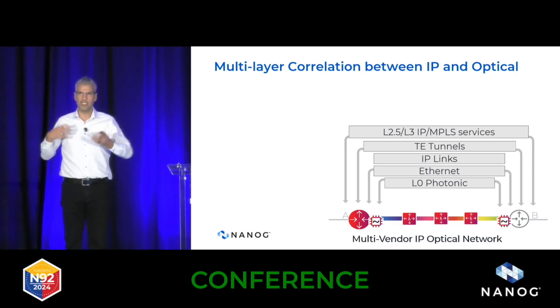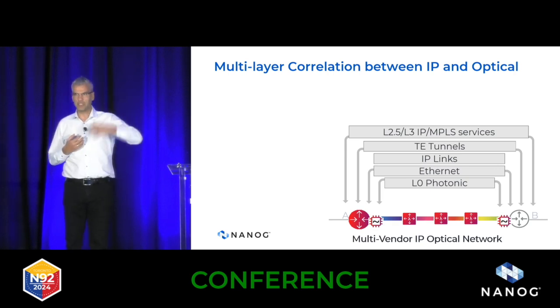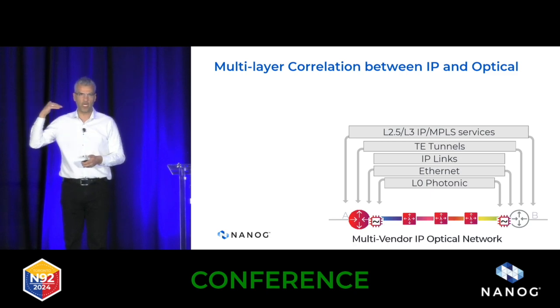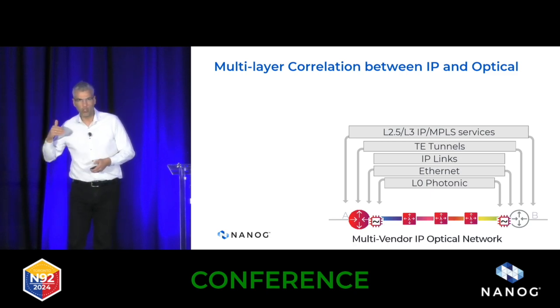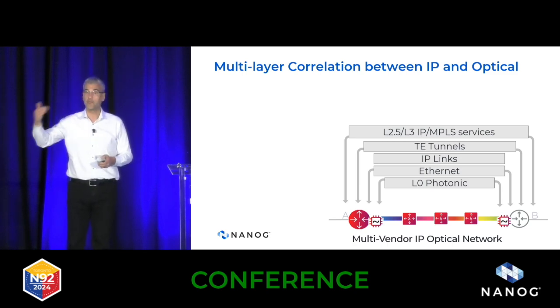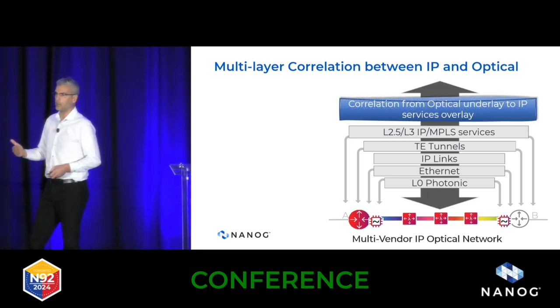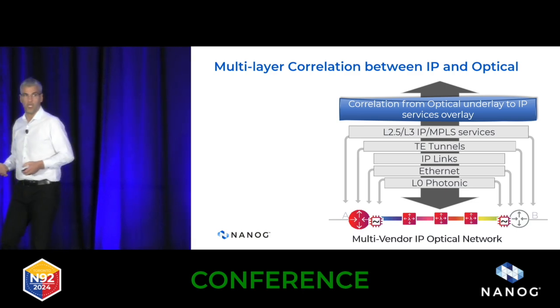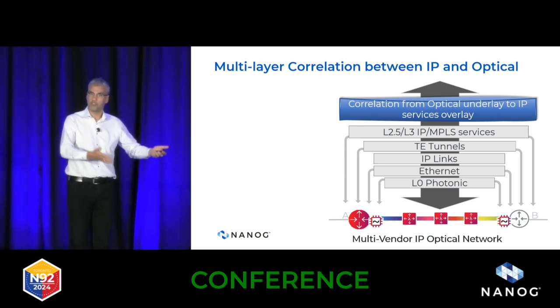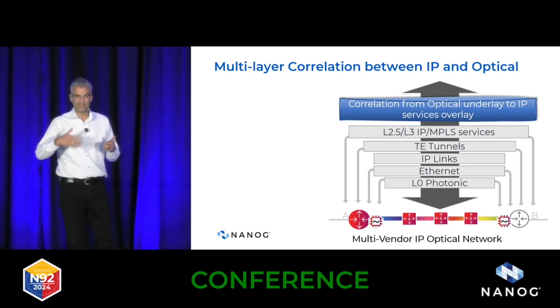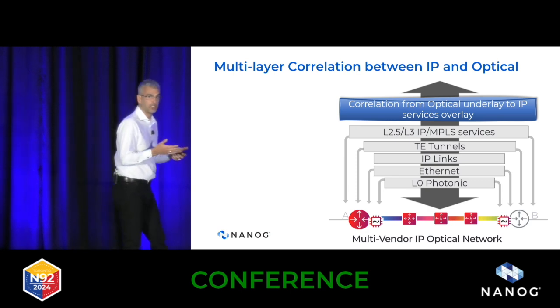When we talk about that, I have an IP over DWDM network. At the same time, you have to think about the various layers that reside from the underlay layer 0 all the way to layer 2.5, 3 IP MPLS. And this layering is not only for fulfillment or configuration, it is for telemetry collection, for PM, for alarm. So it's basically both ways, and you will see that this has, again, another implication for the control.